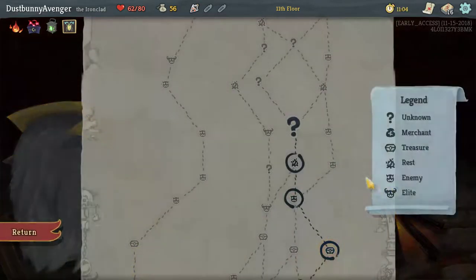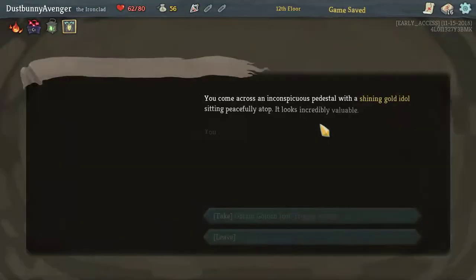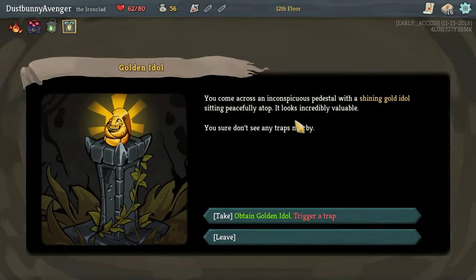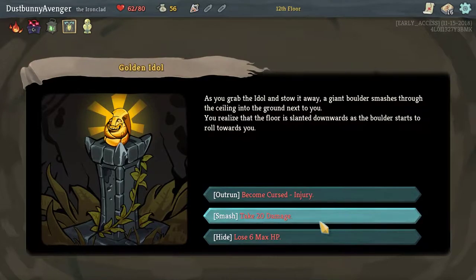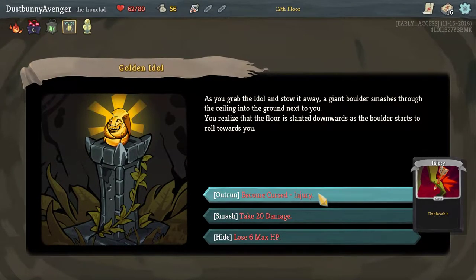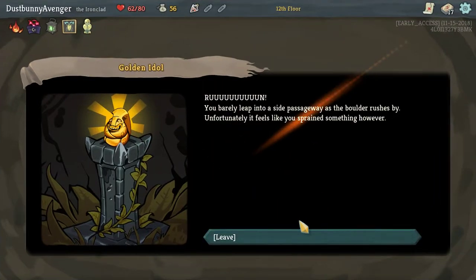Excuse me? Yes, that. You come across an inconspicuous pedestal with a shining gold idol sitting upon it. Looks incredibly valuable. See any traps nearby? Do I dare? How much HP are we gonna lose? Probably a little bit. Oh boy. Okay, injury is just a curse that's just an unplayable card. I feel like we can do that.